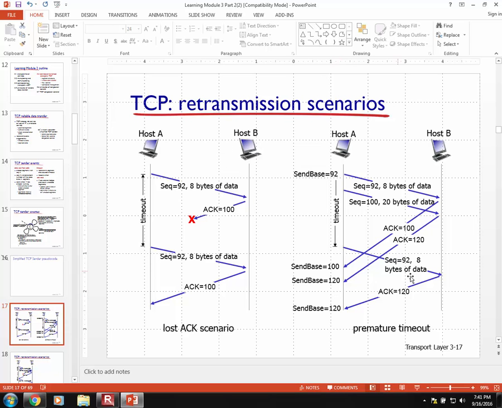So I resend the first segment, and I get back an ACK of 120. Now I'm doing a cumulative acknowledgement, so now we know that both of these messages were received, and I can update send base to 120 and use that as my starting point for the next message that I send out.